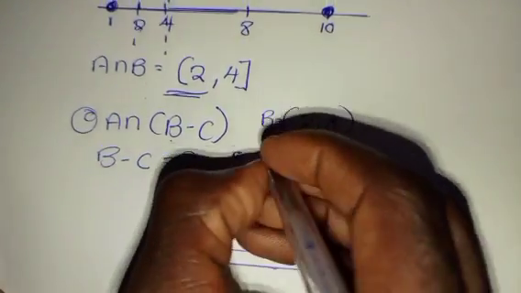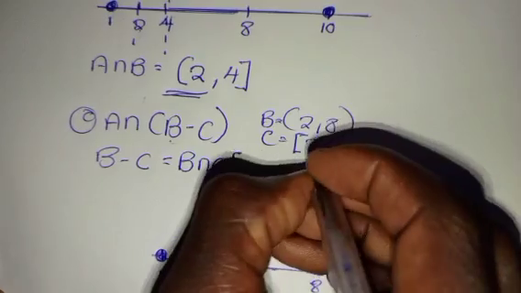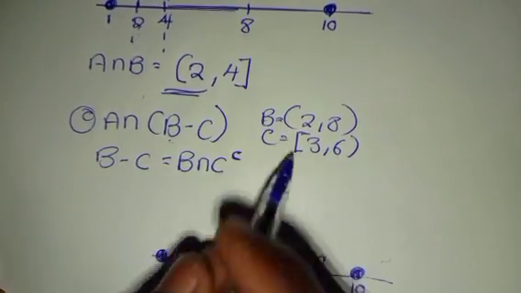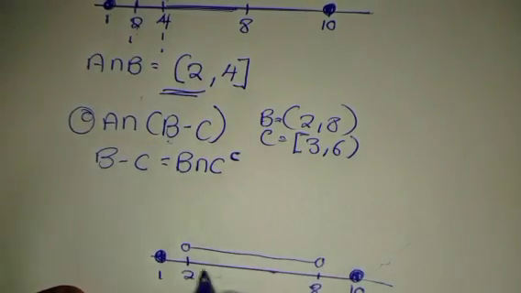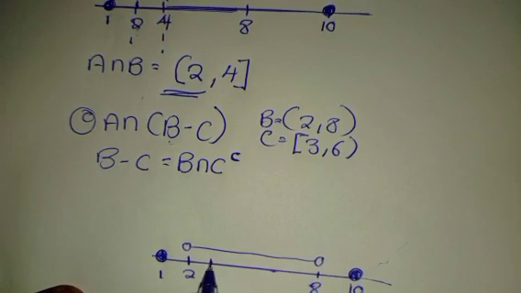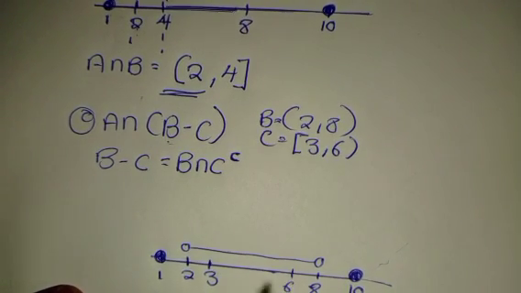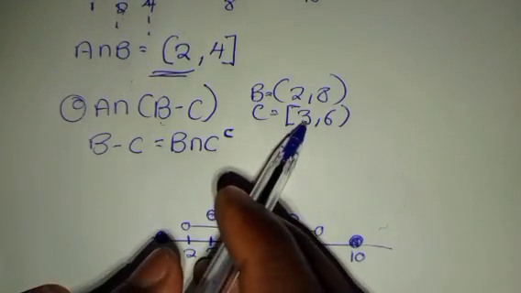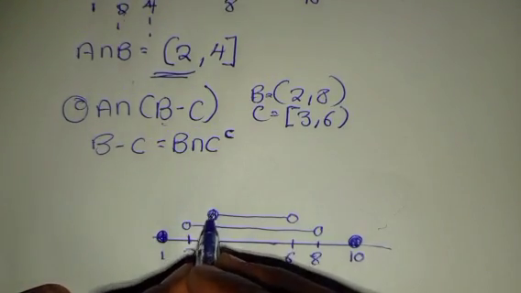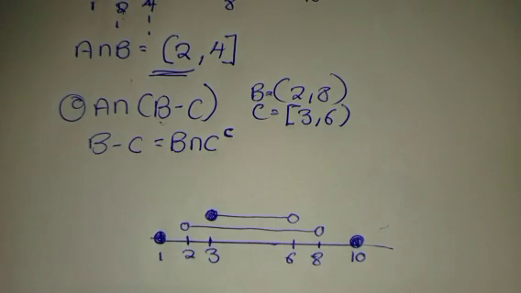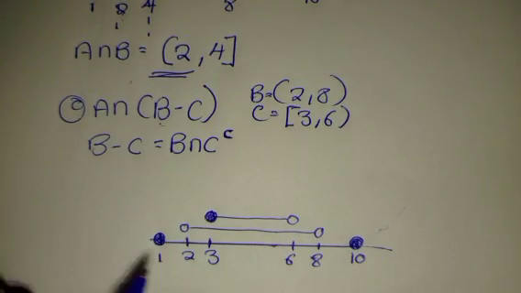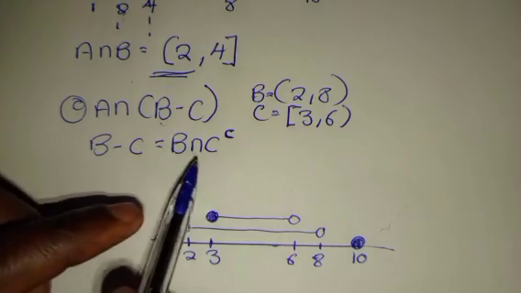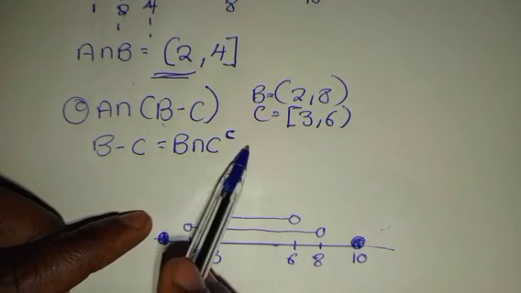B. Then we're having our C to be 3,6, where 3 is part of C, but 6 is not part of C. So you know to say 3 can be here and 6 can be there. Then it will start from here all the way ending there. Then immediately now you have this kind. Remember, 3 is part of C, so you will shade only this side. Then immediately now you shade this side. You now need to understand, remember, they want B intersection C complement.